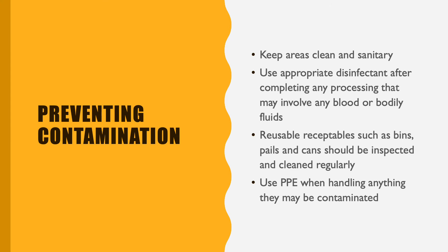There are ways that you can prevent contamination with your clients. You always want to make sure that you keep your areas clean and sanitary, making sure that you're using those proper disinfectants after completing any sort of task that might involve some sort of bodily fluids or any sort of blood or exchange. Since we work with people that are sick, sometimes they do have open wounds and things like that. So make sure you're wearing your proper PPE when you're handling anything like that — whether you're helping them bathe or helping them move in the bed. Make sure you're wearing those gloves to protect your hands and any sort of open wounds you might have on your hands, and likewise protecting them as well. Wearing your PPE will prevent you from exchanging any sort of bodily fluids with them while you're working with your clients.